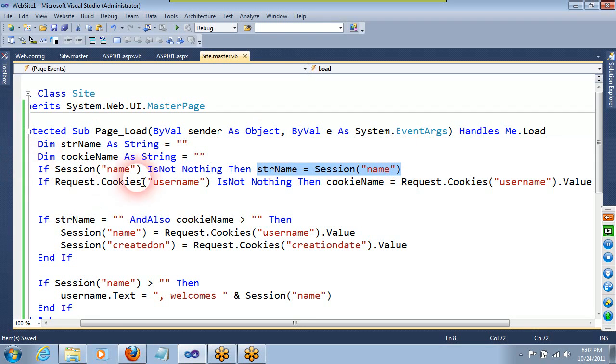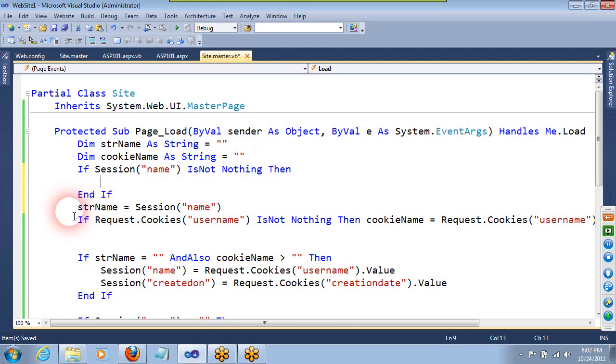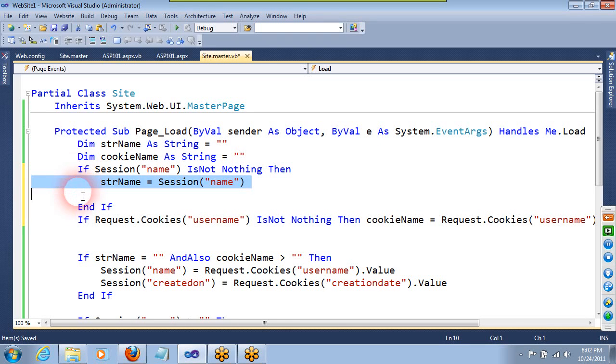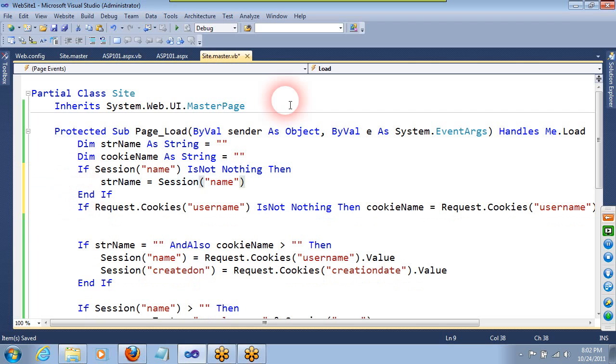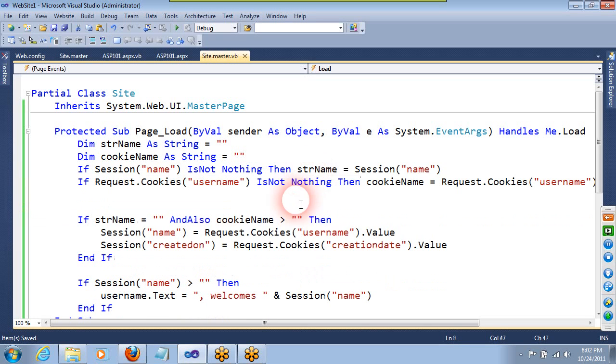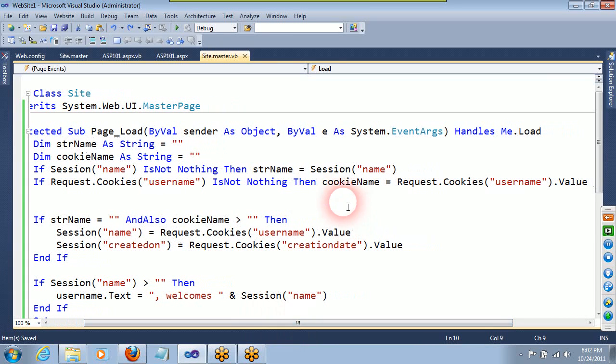So you could do an if session name is not nothing then string name equals session. But if you're doing something really small, it is okay practice to simply put it on one line without the end if statement. The ones below it, because you have two assignments in the same if statement.